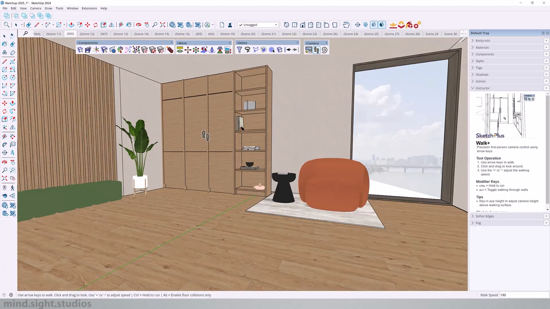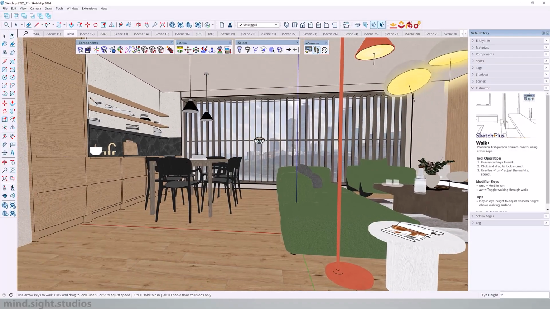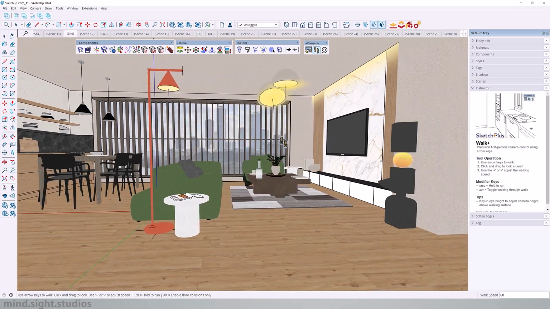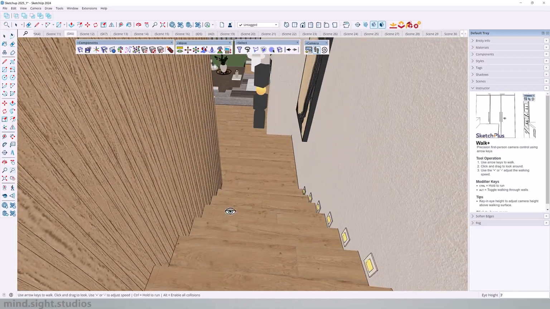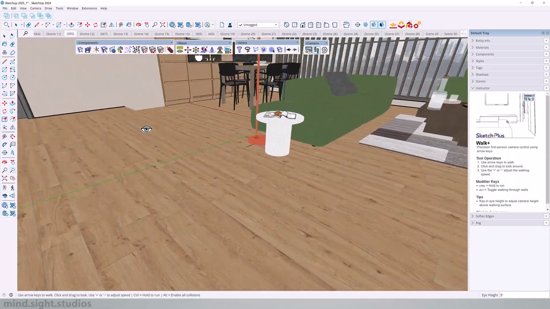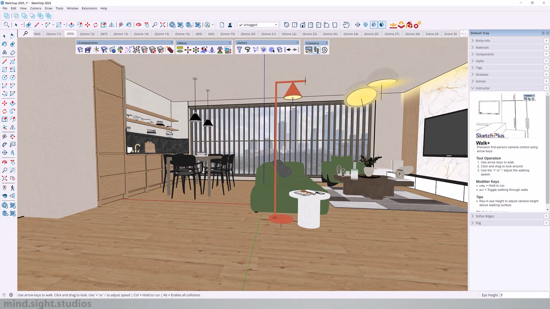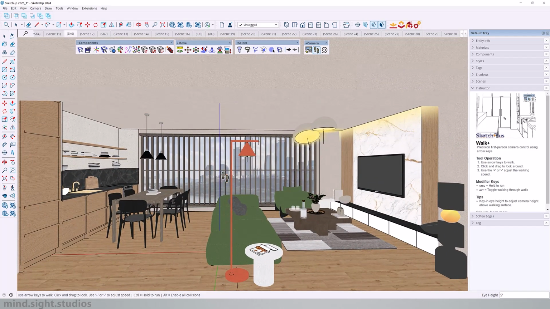and you can use the plus key to increase the speed. You can also hold Control to run. And Alt to walk through walls. You can also change the eye height. For example, we can change from 3 feet to 5 feet in case you want to walk from a higher eye level viewpoint. And for any information and modifying keys on how to use all of these features, be sure to refer to the Instructors tab.